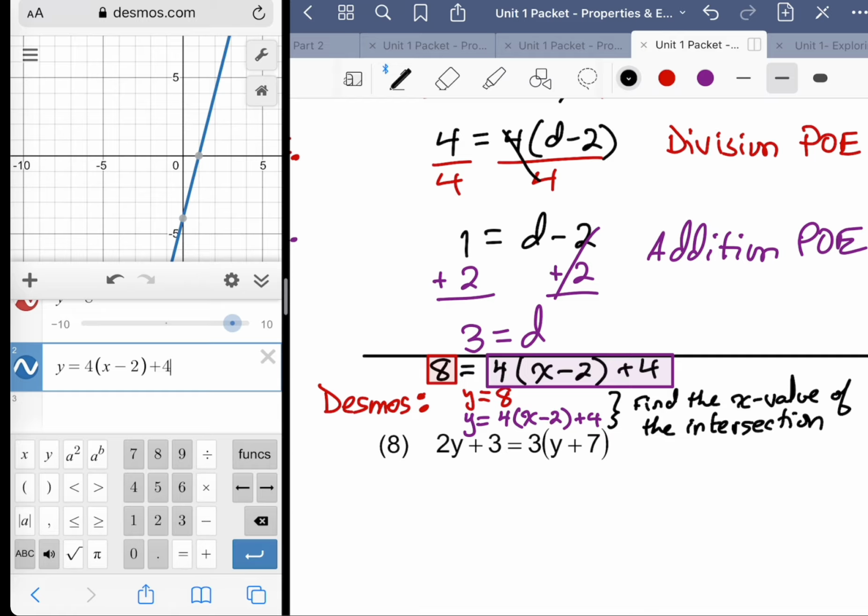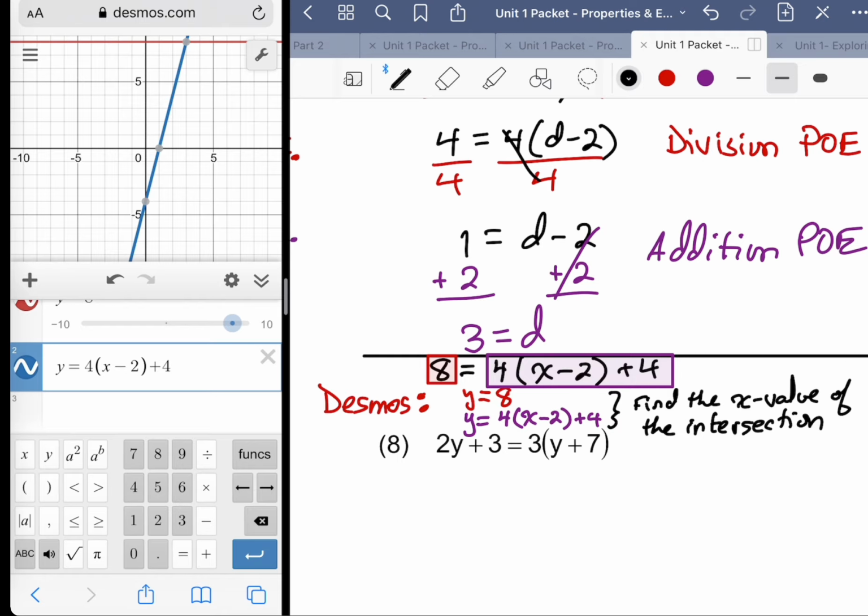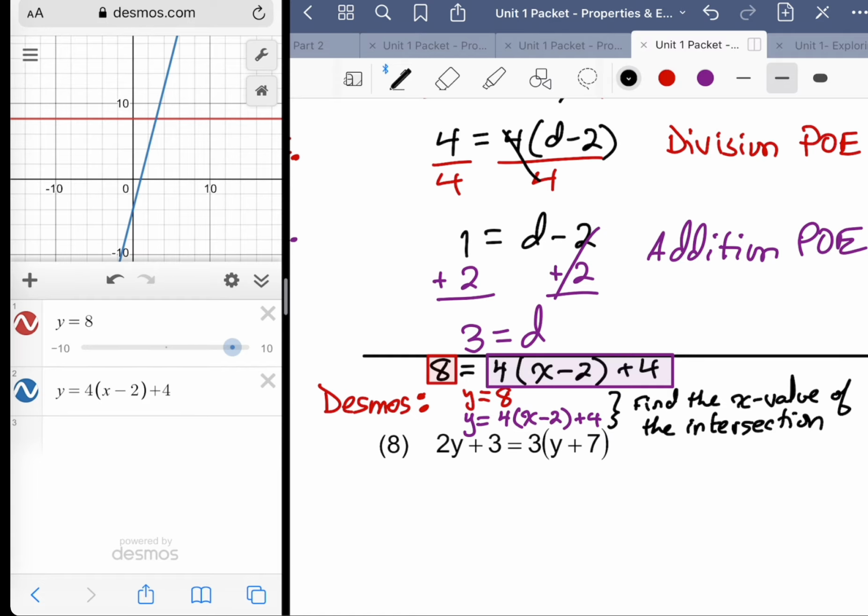So if you look at the Desmos screen, you see only one line. There should be 2 lines, which means that our zoom isn't perfect. So what I'll do is I'll hit the little home icon. It'll zoom out a little bit to negative 10 to 10 window. I could zoom out a little further to make it look a little nicer. You see that there's a coordinate where the 2 graphs cross, where the blue line crosses with the red line. Tap on that intersection and a gray dot will appear. Tap on that gray dot and a coordinate will appear.